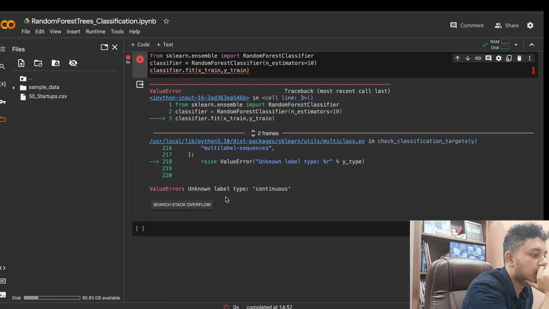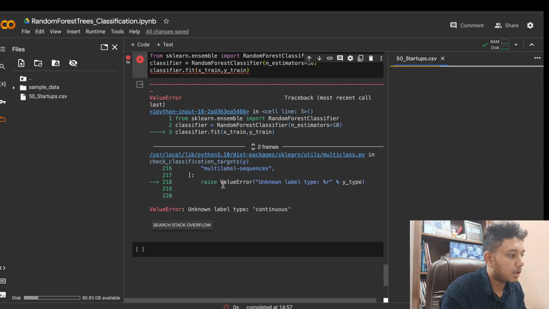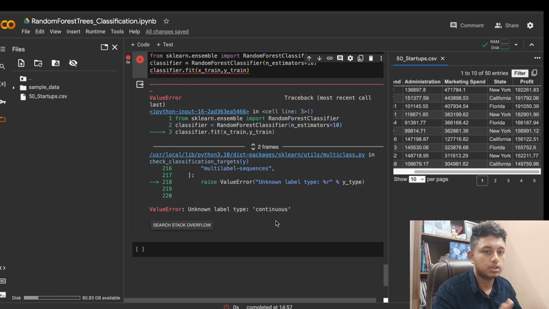Okay, ValueError: unknown label type continuous. Okay, I understood why we are getting this error. We want classified, categorical values, not these continuous values.